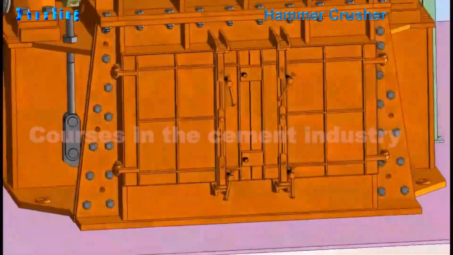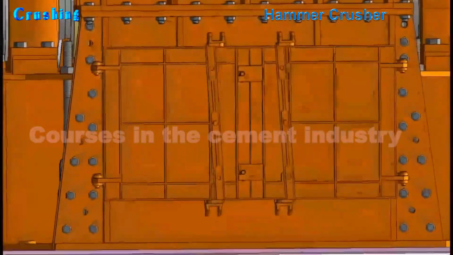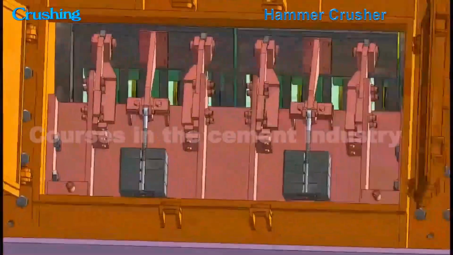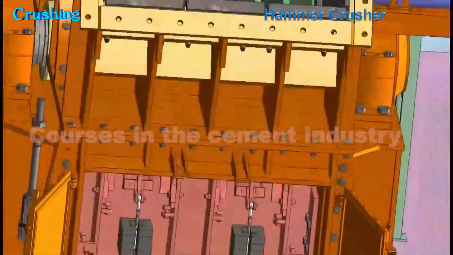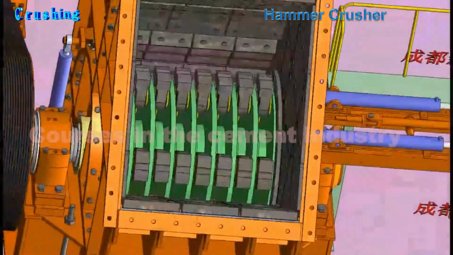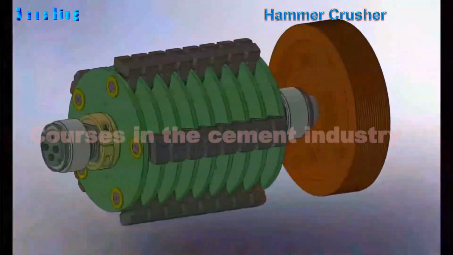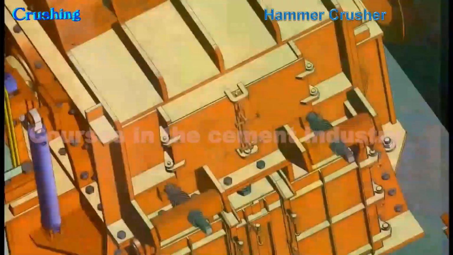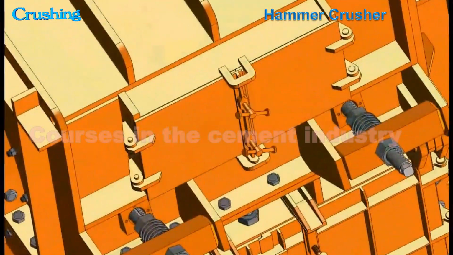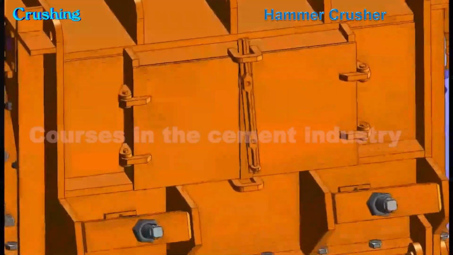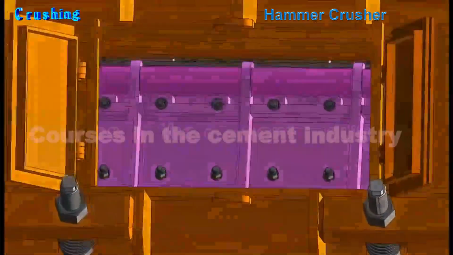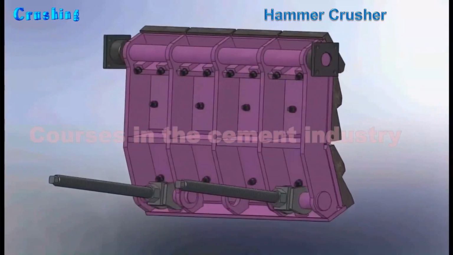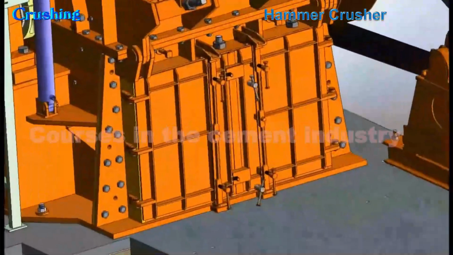In this video, it shows the components of the hammer crusher, and also explains the maintenance process. Sufficient lubrication will prolong the service life of the hammer crusher. Operators should add lubricating oil to the bearing and other wearing parts, and change the oil every 3 months. Regular inspection and routine maintenance are necessary. The operator should often check the bearing to make sure that the temperature does not exceed 70 degrees, and check whether the bolts are loose and the lubrication system is working properly.